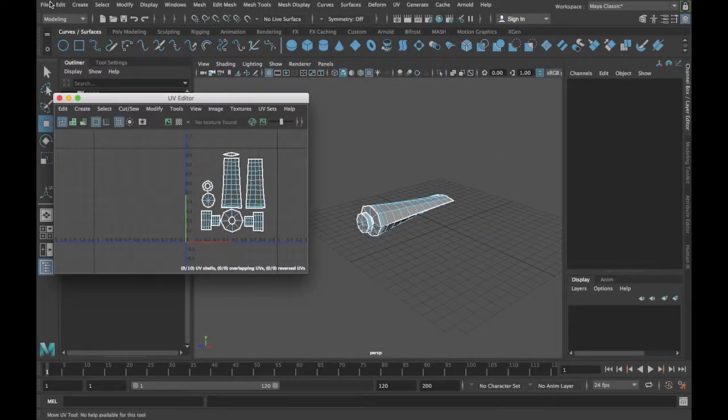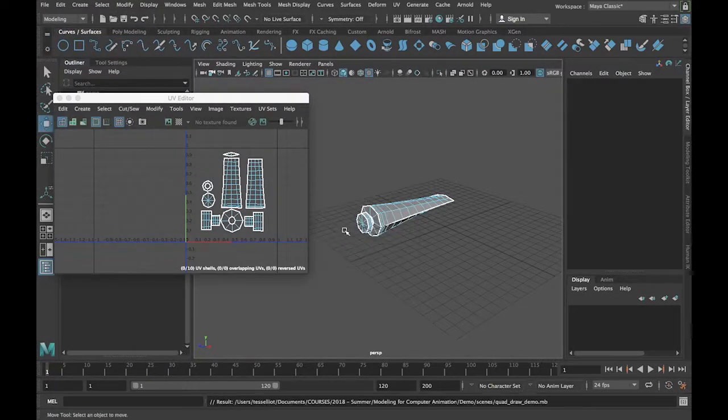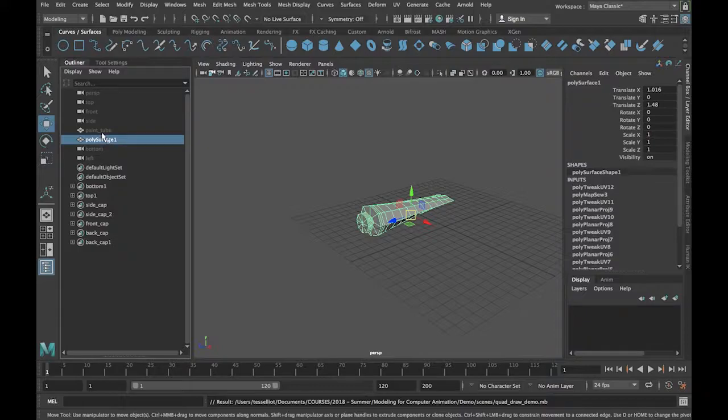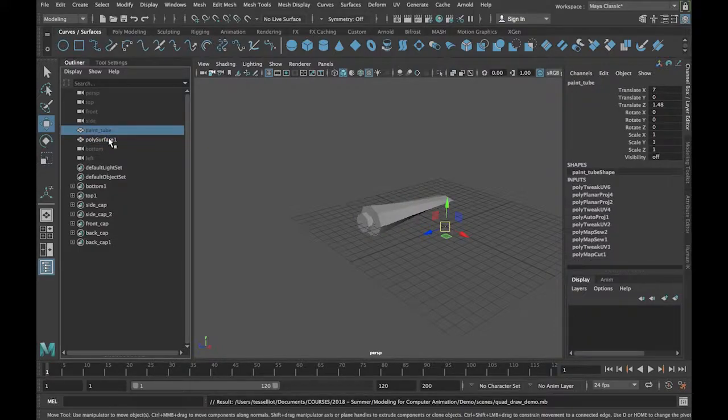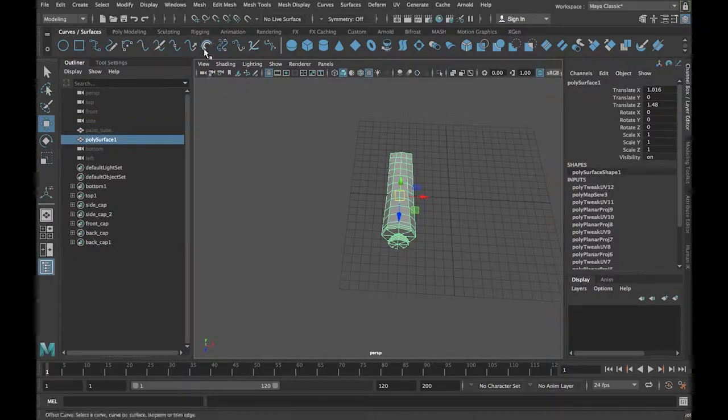I'm going to save this and send this object to Mudbox. The last thing I'm going to do before that is move both of these. I want to move my new paint tube to the center of the grid, so I'm going to snap to grid.